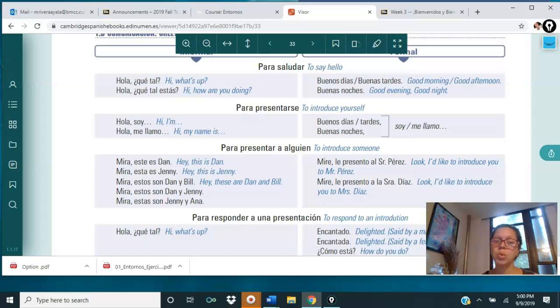Now, when do we use the formal approach? Well, you use the formal approach if you're talking to a person that you don't know. You're talking to this person for first time. Also, if you want to show some respect to this person, if you're talking, for example, to a doctor, to a judge, to an older person, then we use the formal approach. You can use the informal approach if you're talking to your friends, okay, or to little kids, okay. Bien.